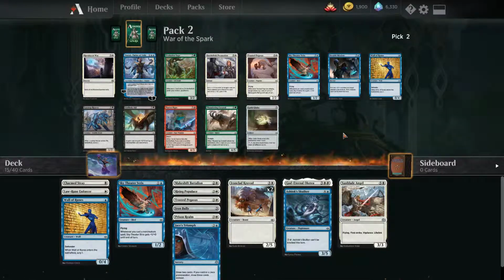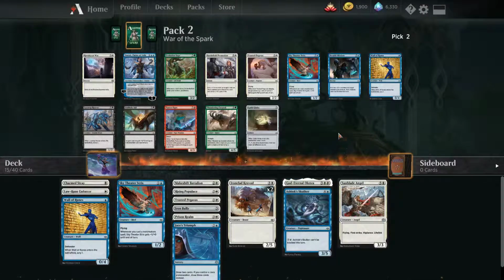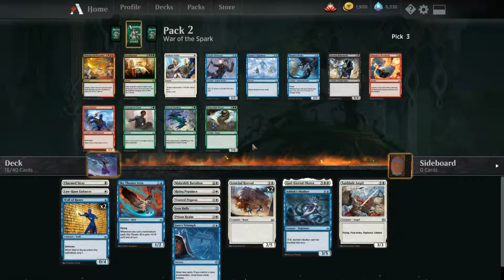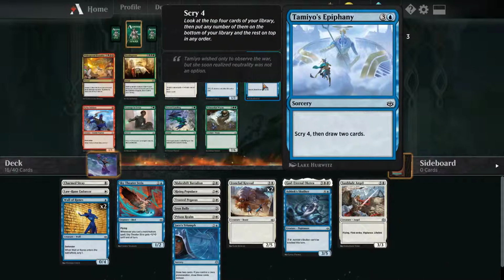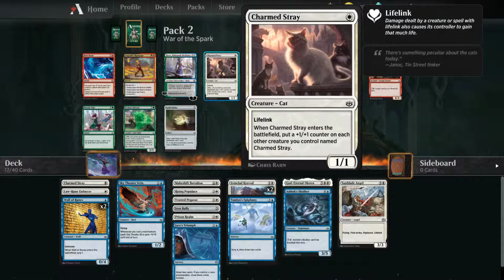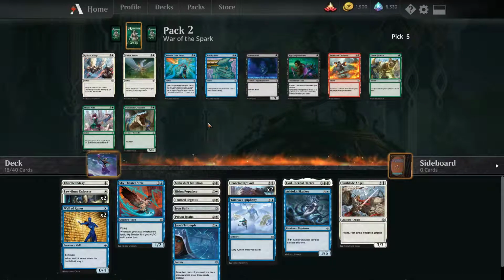We could go pretty troll and just have tons of Walls of Runes to scry us to Oketra. Let's do it. I'm into it. Yeah, this is great. Finding Oketra. This is turning into find Oketra dot deck. Law Rune Enforcer or another cat? I think Law Rune Enforcer, if we're being mature about it.